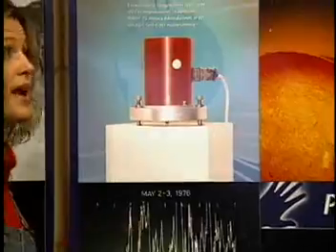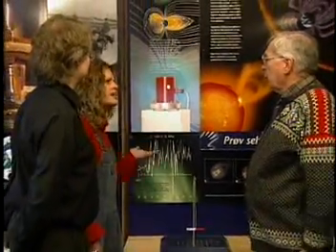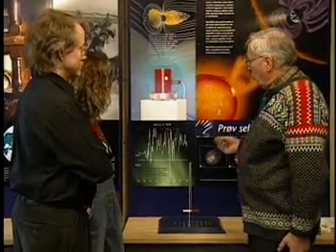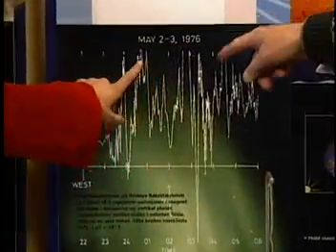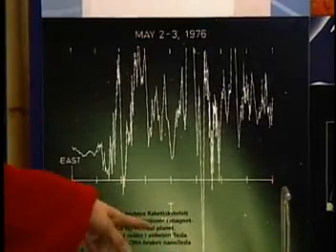Professor, this is just one type of magnetometer, correct? That's correct, yes. Now, how do you analyze the data that you collect from a magnetometer? What we do is reproduce some graphic representation. And if there is a big deviation from the local standard field, we call it a magnetic storm. I just want to show you one example here of a big magnetic storm — you can really see a big deviation from the local standard field.